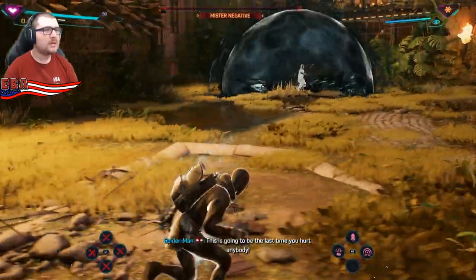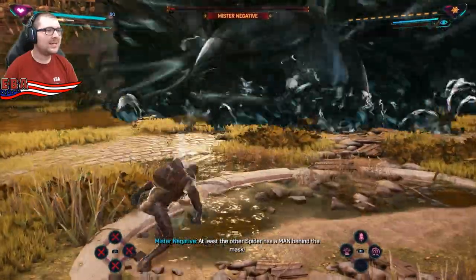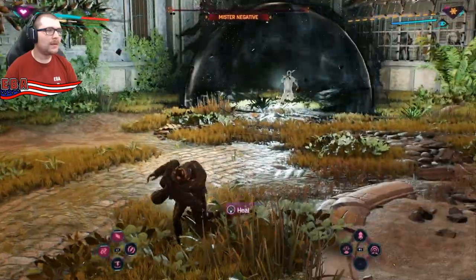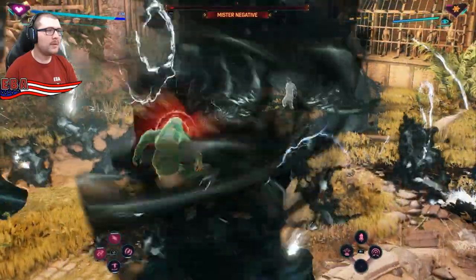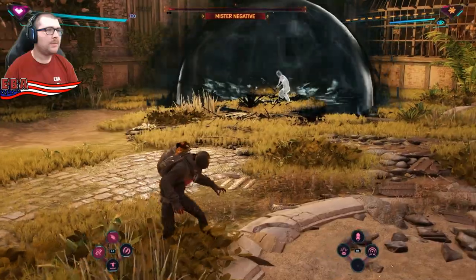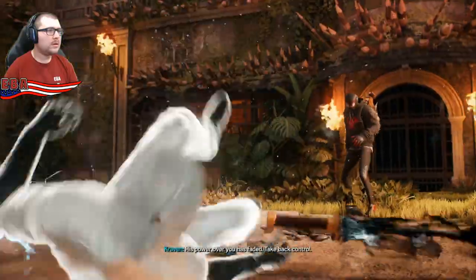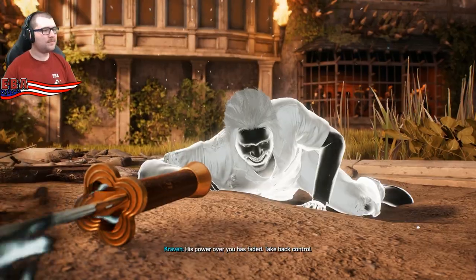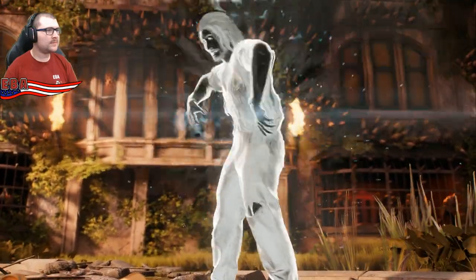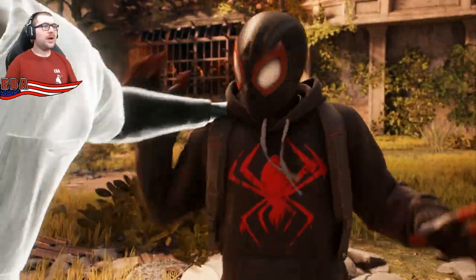This is gonna be the last time you hurt anybody. You're a cliche. At least the Empire has a man behind the mask. You don't know anything about me. Oh, dang. Okay, come on, Venom. No more negative energy. My powers are back. This power over you has ended. Take back control. No, please. Oh, perfect. Look, way out.